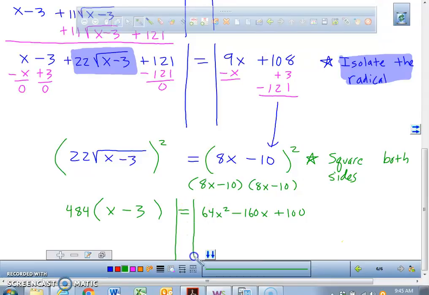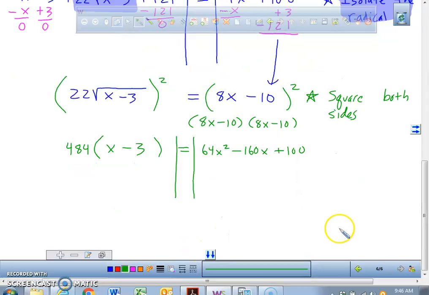I realize these are really big numbers, but trust me, they're not as big as what we did last year. Now, we're going to distribute the 484 to both numbers. You're going to get 484x minus 1452. Now, do you see this square? What does that tell us about what type of equation we have here? That's right, it's a quadratic. And whenever you have quadratics, what do you have to set the equation to be? Zero. Very good.